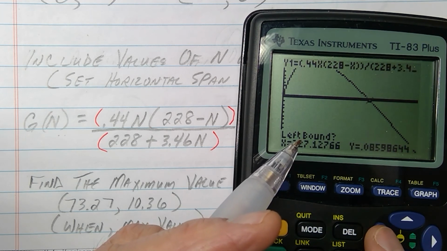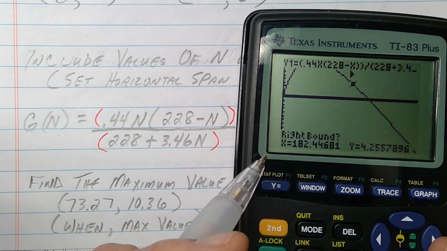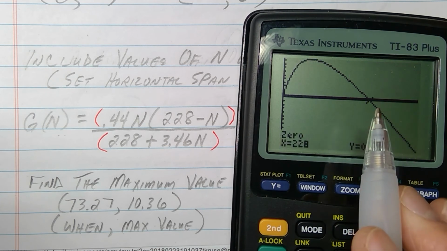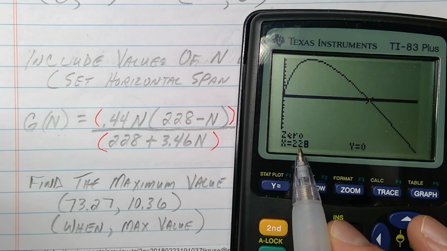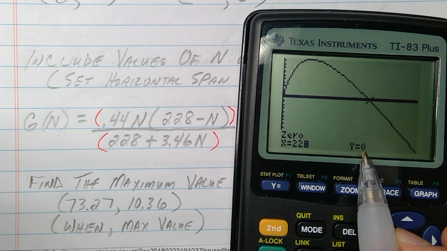They're asking for a left boundary, so I'm going to take 5 or 10 or 15 steps to the left and set that boundary. Now it's asking for a right boundary, so I go stand on the 0 again, take 5 or 10 or 15 steps to the right, set that, hit enter one more time, and it looks in between and finds that spot right there. It says if you go 228 steps to the right and don't go up and don't go down, you'll be right on the x-axis. This is why we call it a 0: it's not above the x-axis and not below it. It's sitting right on the x-axis.